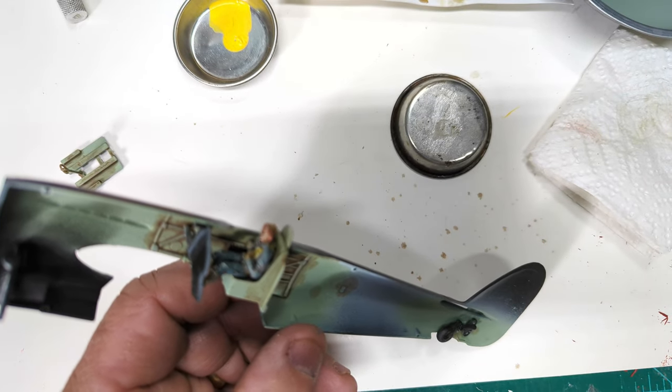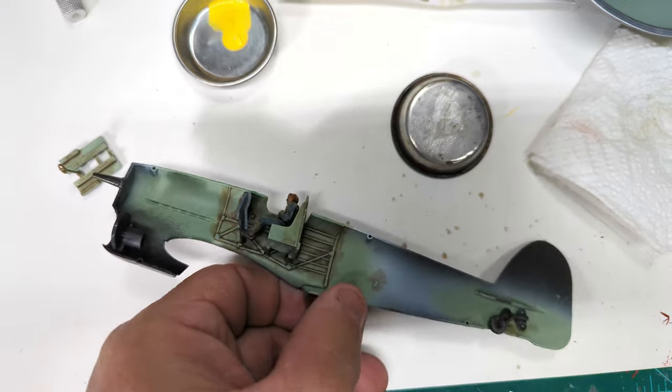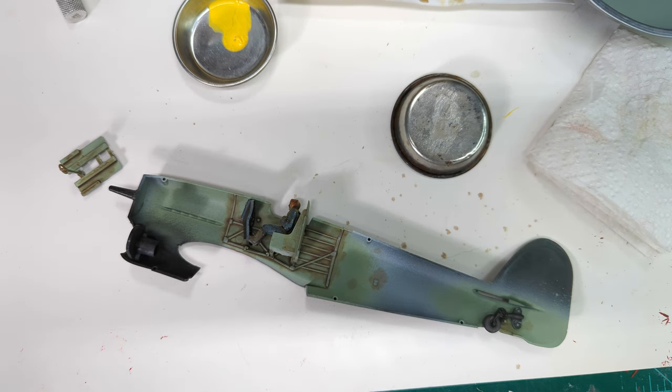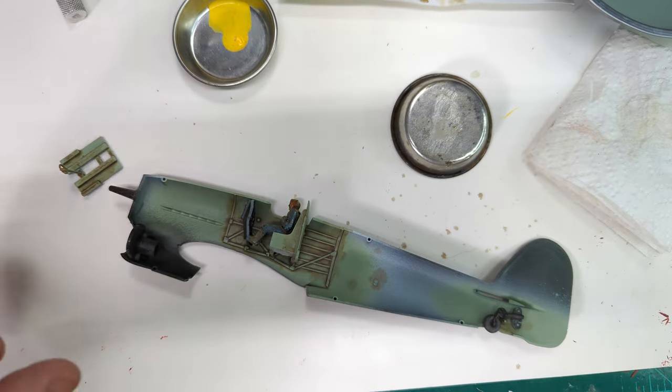My light for the other side here died, so let me turn this one on here. See if this helps a little bit. There we go. That definitely helps a bit.